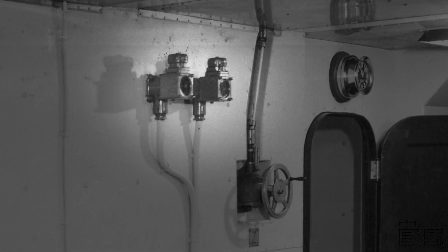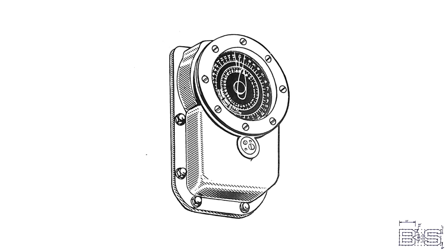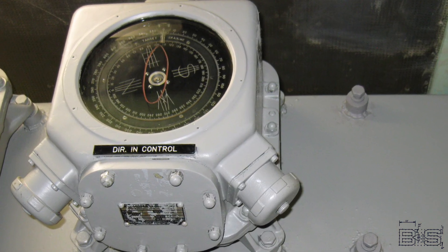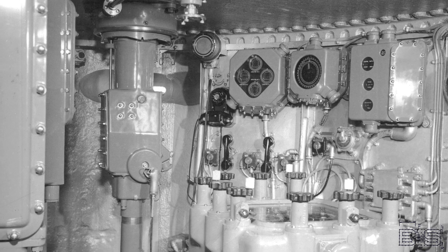If you're thinking this thing looks an awful lot like the target designators from earlier, you're right — the Navy used the design for many different things. The main battery directors also have a bearing indicator mark 10, but it's so small it's hard to tell what's going on, so we'll look at this bigger mark 7 bearing indicator. The inner dial is the own ship's course received from the gyro compass. The ring labeled target bearing displays the bearing value. To get the true target bearing you would read where the arrow meets the inner dial; to get relative target bearing you would read where the arrow meets the outer dial. You would see these bearing indicators throughout the ship.